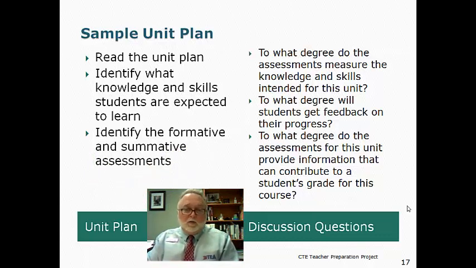If you have a large group, print off extras, and you can have 2 groups doing the same unit plan, but you kind of judge how you want that to work and how many groups you're going to need for those. You'll need to make the copies, and they'll use page 15 of the participant's guide to pull information from those unit plans, and then you'll go through and ask some of these questions here and pull responses out of them based upon these questions.